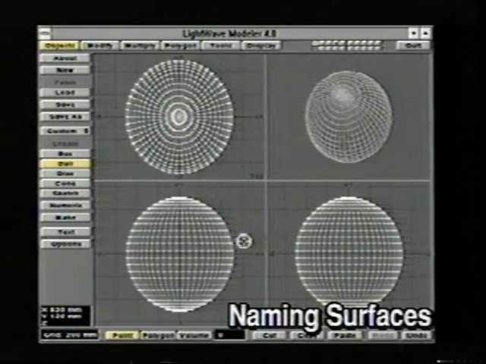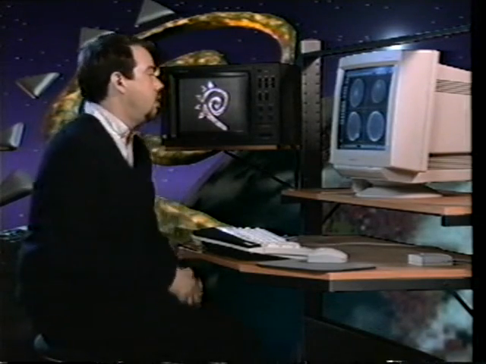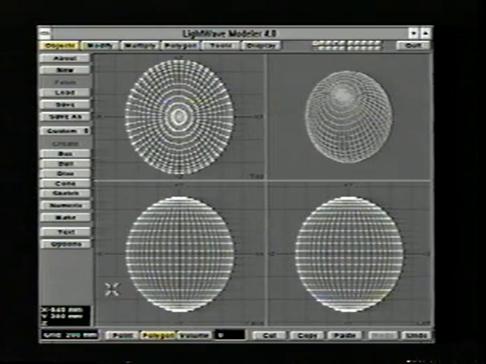Okay, well, let's say that we wanted to now create a couple different surfaces on this ball. In order to make an object different colors, you have to name surfaces, and we name them in Modeler. So what I'm going to do is select a number of polygons. Let's say, for instance, that we wanted to make a couple stripes across this ball.